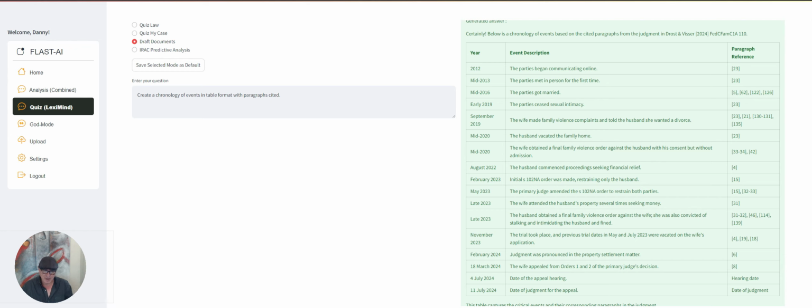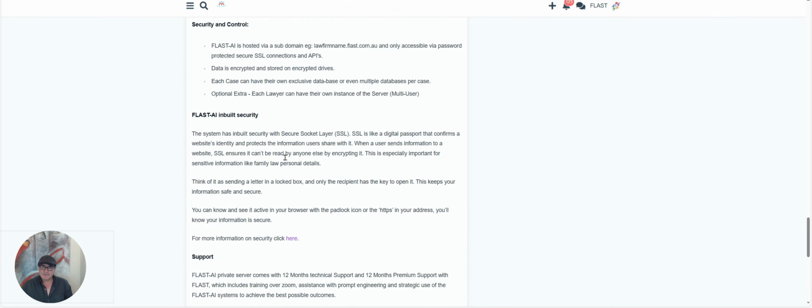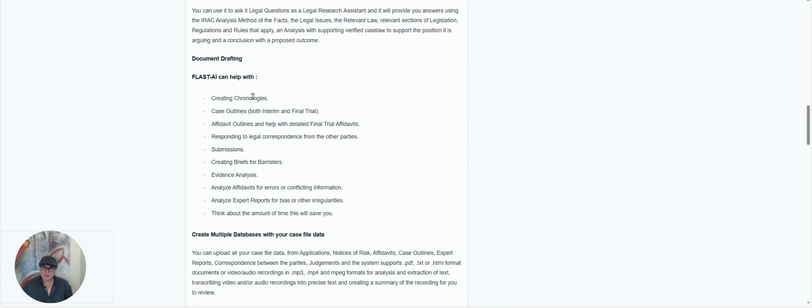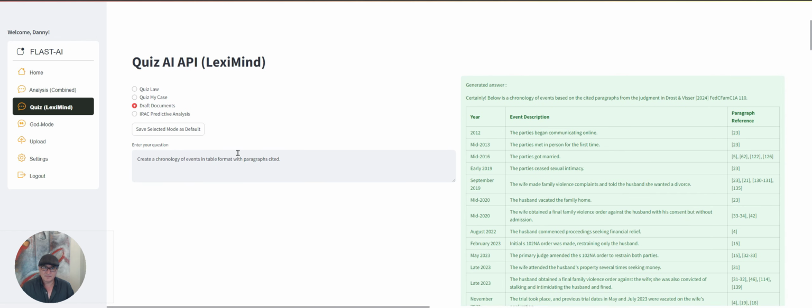Let's just have a quick look back at if there's any other features that we wanted to have a look at. Let's come back up to the top. Chronologies, case outlines, affidavits, submissions. Let's go back into the AI system. We can go here, analyze the facts and issues, and create, in this case you would give it a bias.